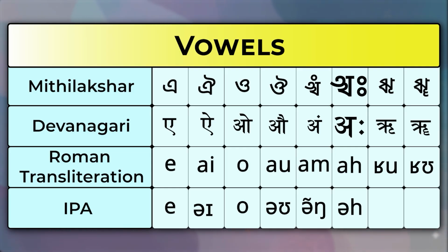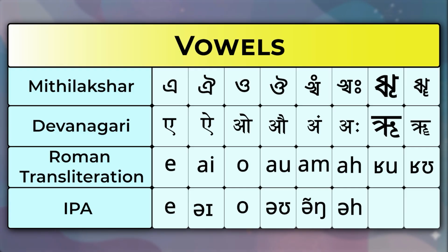Please also note that you should never use the colon, which is normally found on QWERTY keyboards, for the Visarga. The colon symbol is just 2 dots, and it is a punctuation with no phonetic value, while the Visarga symbol has a phonetic value and is actually a diacritic that needs a full character to which it must be attached. Otherwise, it will look like a stranded mark with dots around it, like this one that you see.